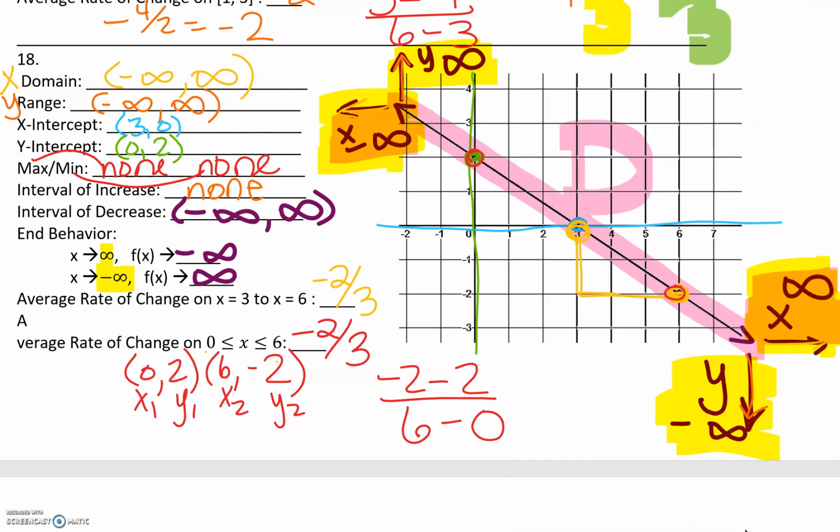And we notice that with linear functions, these average rates of change are the same. It doesn't matter where you're going to and from, it's still going to have the exact same slope. Because with linear functions, you have constant slopes. Okay, so linears, exponentials, quadratics, you got to know them all.